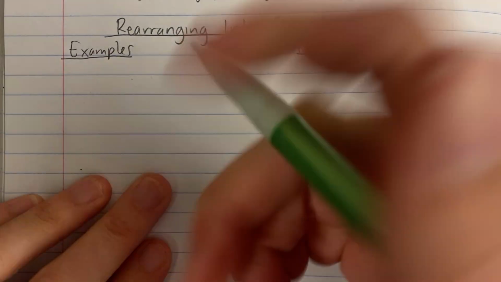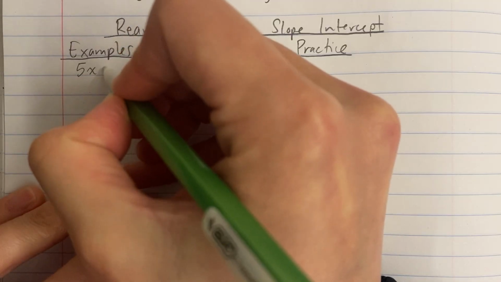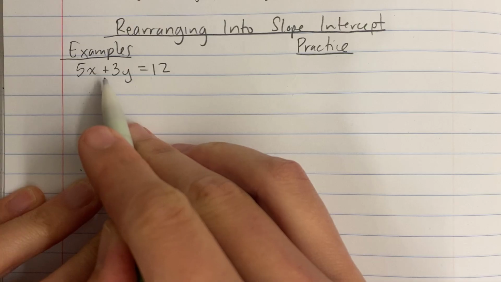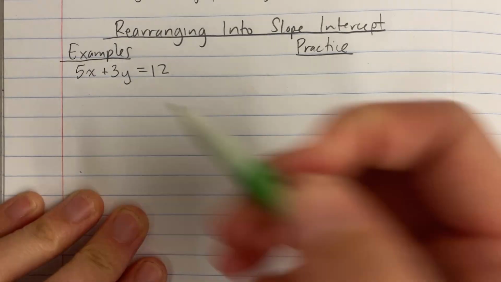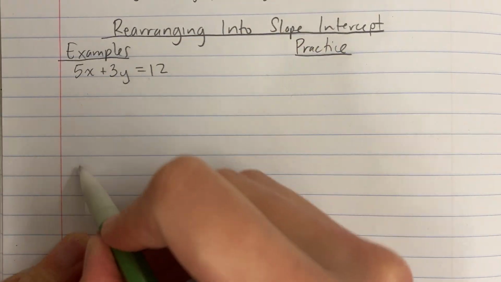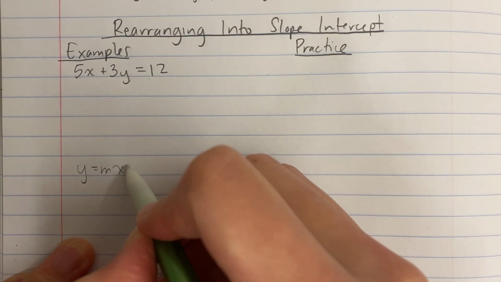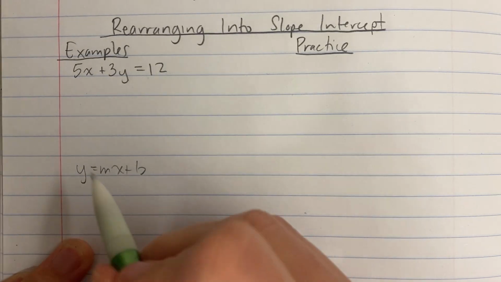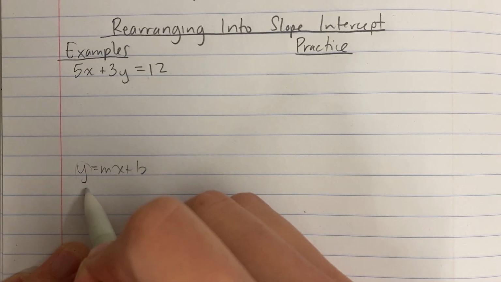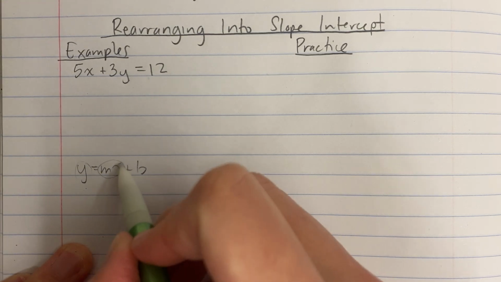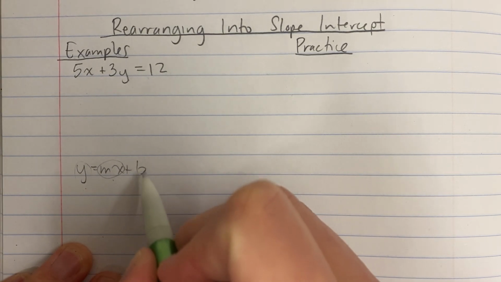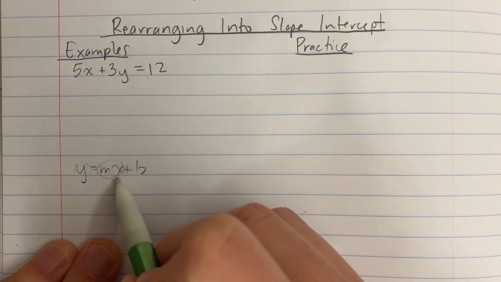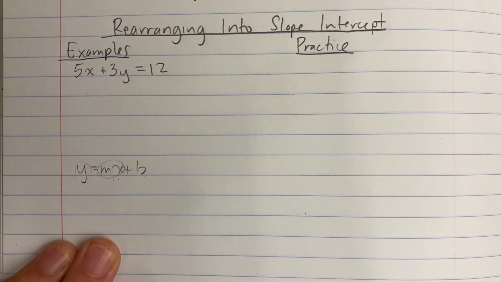So, my first example, here is my equation, and you can see it is in standard form. It's a number times x plus a number times y equals a number. Now remember, slope-intercept form looks like that. So how can I make this look like that? Well, let's observe. The y is by itself on the left side. The term with the x is over here on the right side, and the y-intercept's over here on the right side. So the first thing I notice is, over here, the x is on the right, and over here it's on the left. So let's solve that problem first.